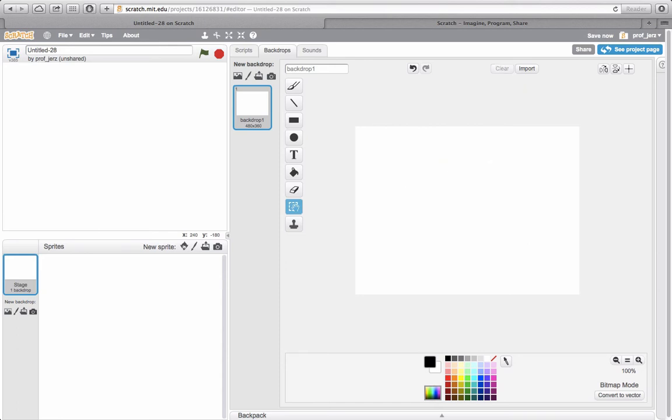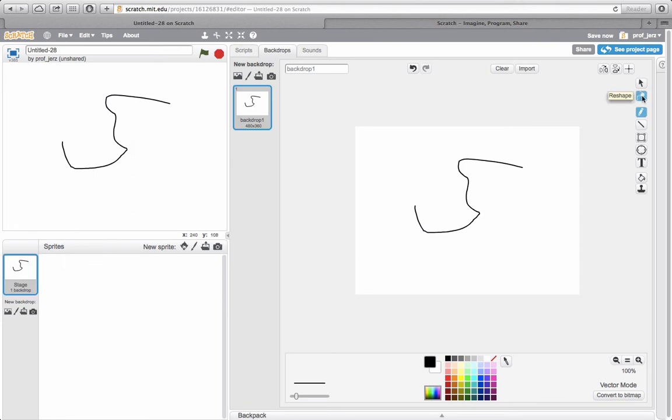I'm just going to select it all and hit the delete key to get rid of it. Down here it says convert to vector. I am now in the vector editing tools. A vector editor, here I'll show you what a vector tool is. I want to draw this fancy line. I click here on reshape, and I click on this line, and now I can drag these lines along. If you've used Adobe Illustrator or Flash or something like that, you may be familiar with this kind of editing. It's just a different way of creating graphics than painting individual pixels.